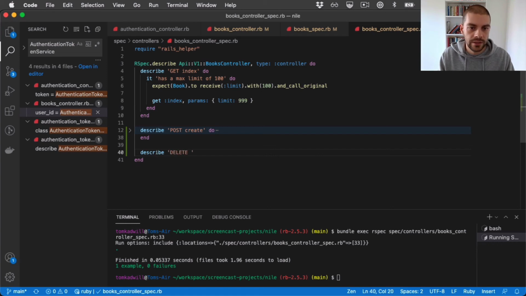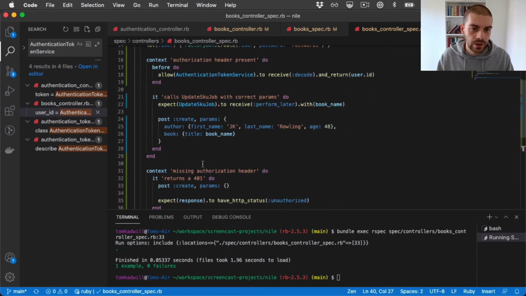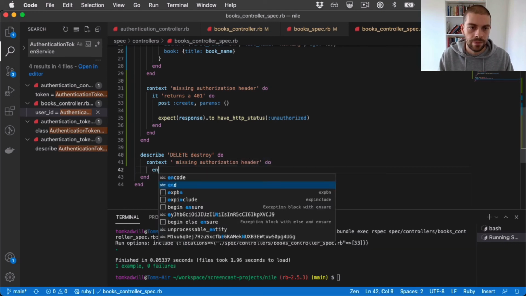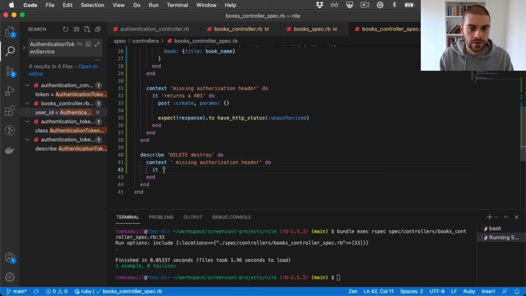If I call delete destroy, so delete is the HTTP verb, destroy is the name of the controller action, and I can say context missing authorization header. And it should return a 401.